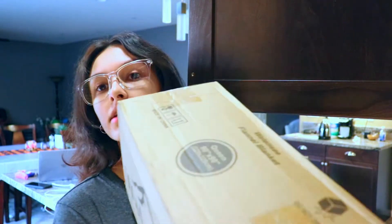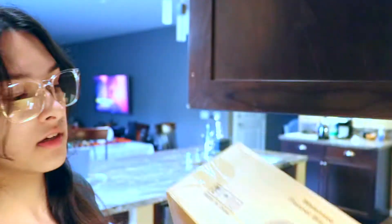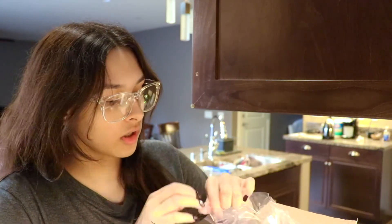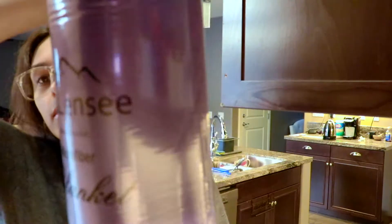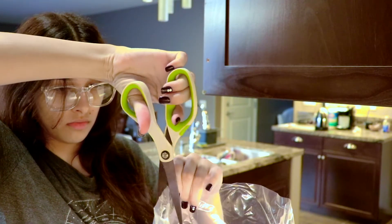Our last and final package — I'm going to open it and show you guys what I got. It's a Walensee blanket. I got the queen size so it's a little bigger and I can actually wrap myself in it. I thought it was going to be a little darker — it looked kind of black online — but in person it's more like a natural purple, really soft.